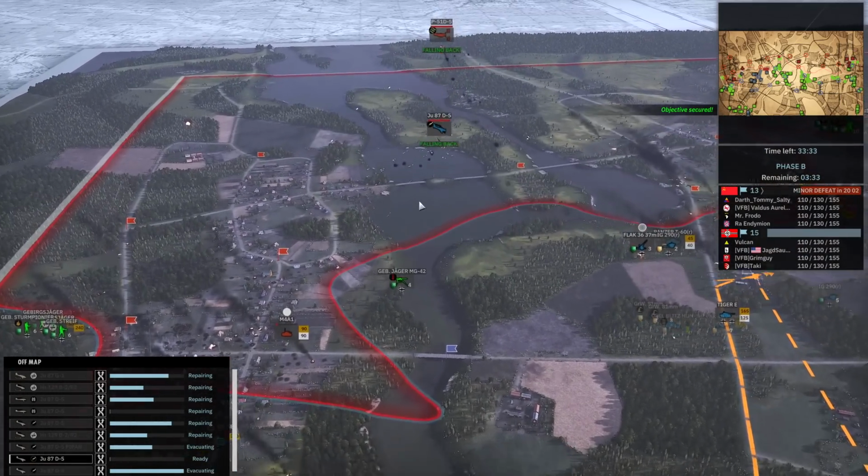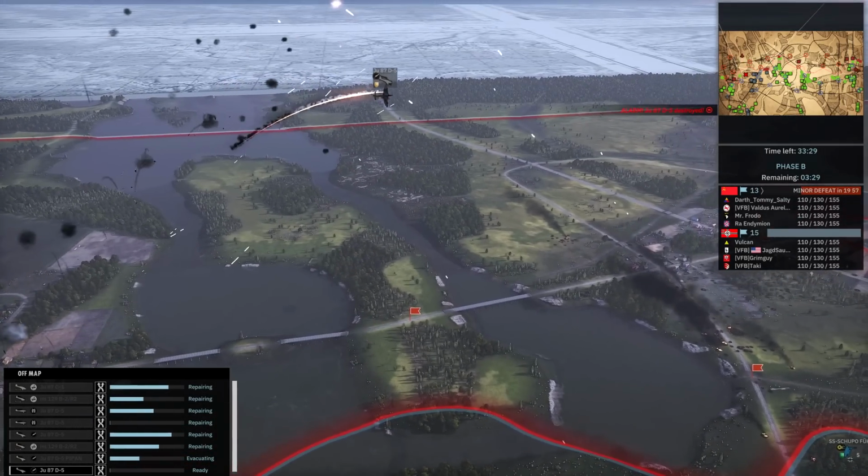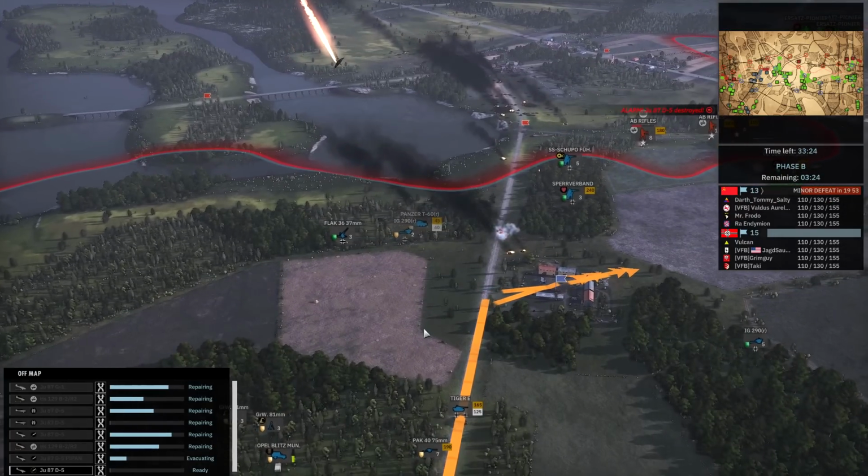Ju-87 was hoping maybe he could pull up and take out the P-51, but that is a lot of fire coming onto my poor aircraft, and down it goes.